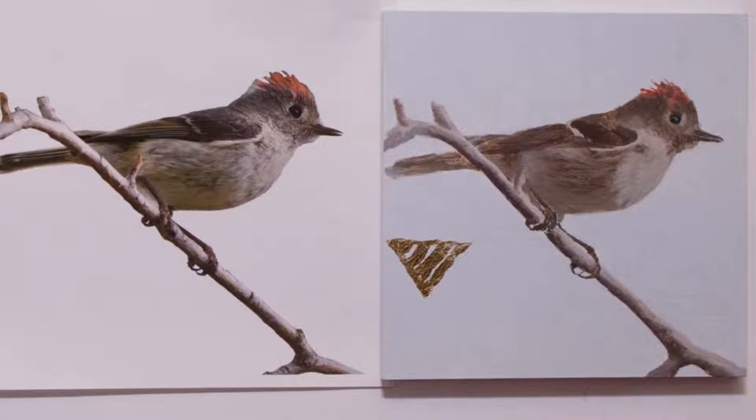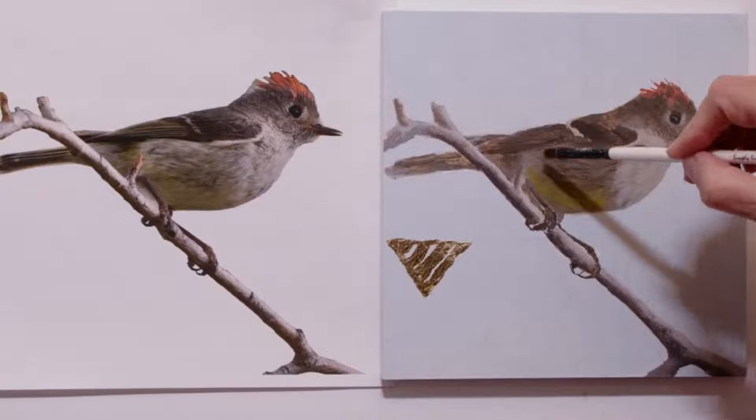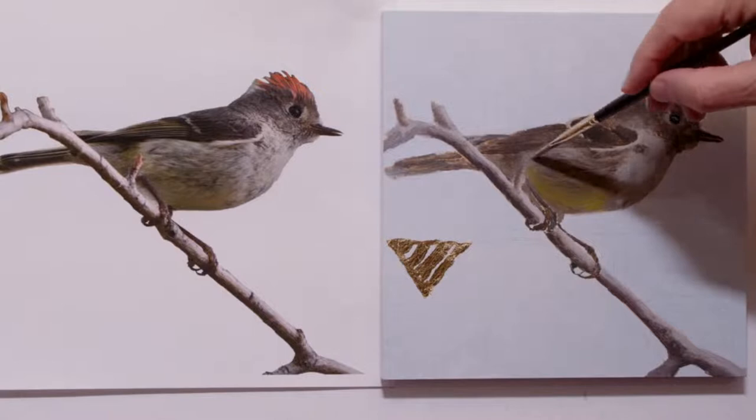Okay, here's the two brushes I wanted. So I'm going to use my dagger because I like the shape of it. We're up here, we're not in there. And spritz these greens. I'm going to start with the darker of the greens. Now, I chose this paint because it is transparent. Even though I added white and other opaque colors, there's still enough transparency to it that it's just going to be there but not cover the whole thing really harshly. I want it to be that you can see through it.